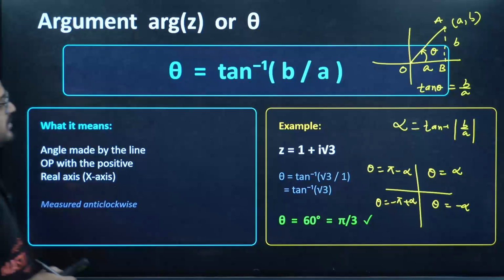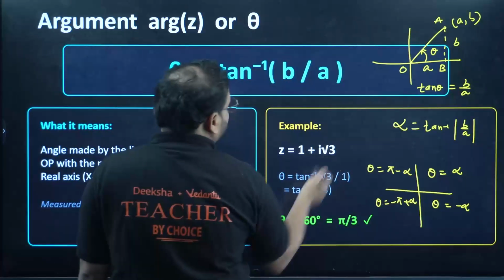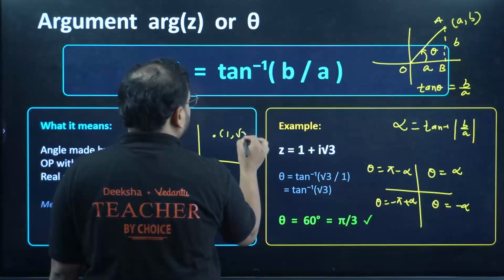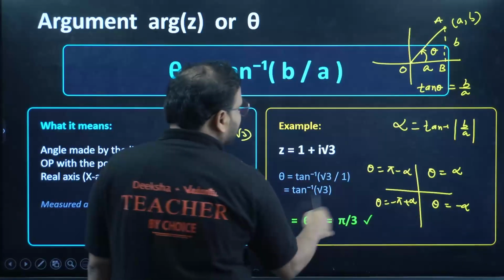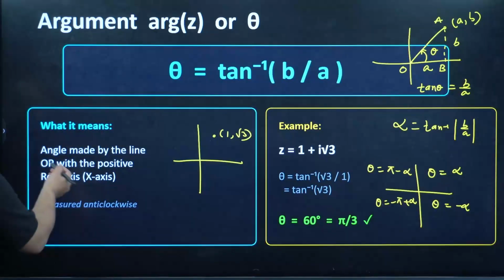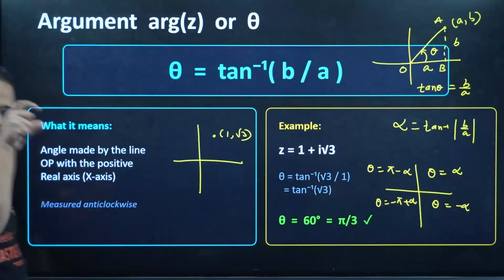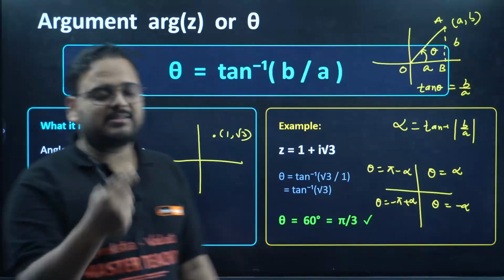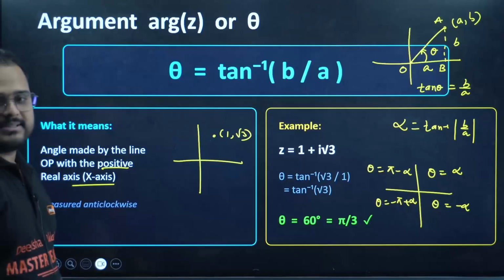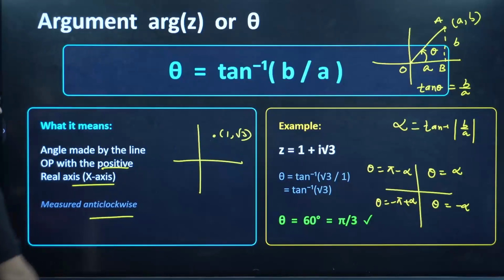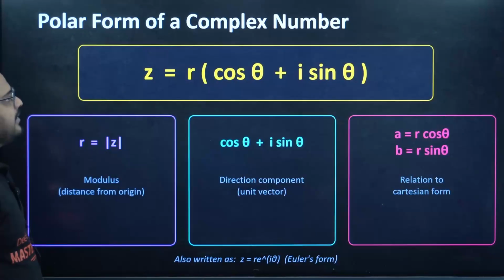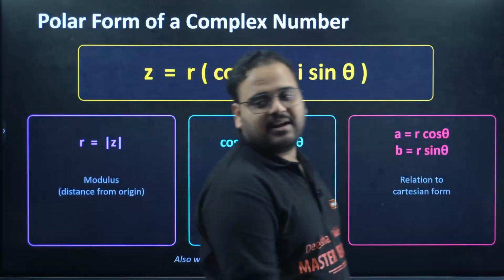Okay guys, so for example, 1 plus i root 3, which quadrant will this be in? This is going to be (1, root 3). So the answer becomes tan inverse of root 3 by 1, that is going to be 60 degrees or pi by 3. I hope this is clear. The argument is the angle made by the line OP, the line joining the origin and the complex number, with the positive x-axis, the positive real axis. Clear? And of course it is measured anti-clockwise, which you know how to do. So argument is important. This keeps coming in your papers. Okay, very relevant to all of you.